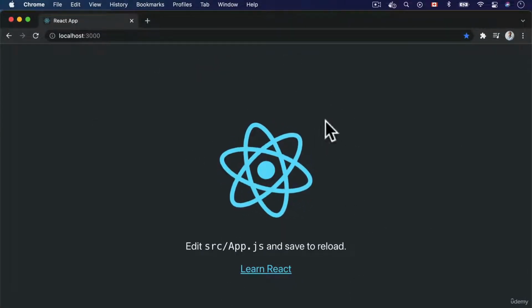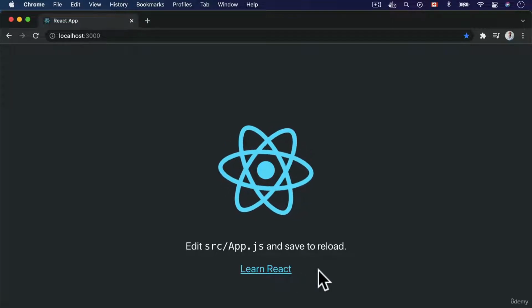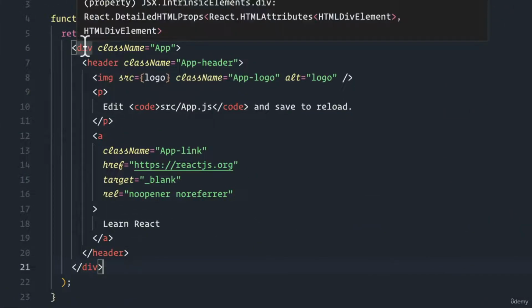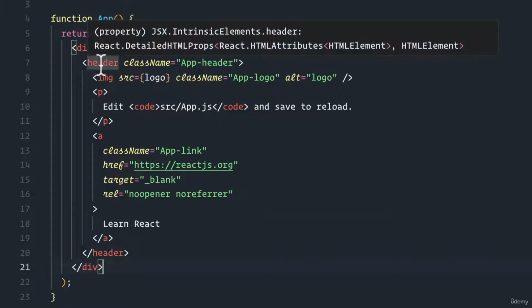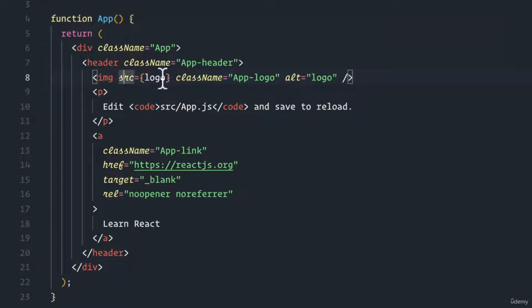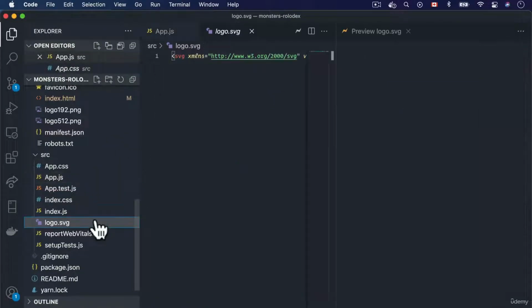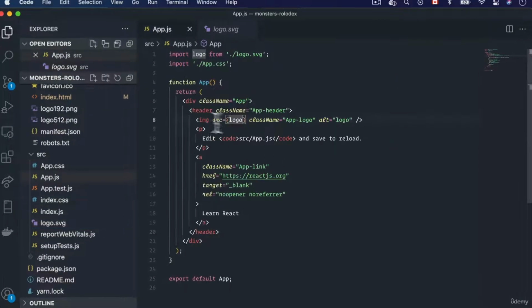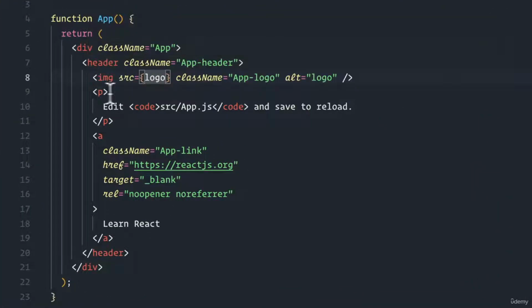Now, as we know with websites, anything we interact with is a combination of HTML, CSS, and JavaScript. So this is no different here. It's just that all of this is contained within this function. Inside of here, it's pretty much just basic HTML. We have a div, we have a header, we have an image, and this image is being passed the source of our logo, our logo.svg, which is just this icon that is spinning. This image is being rendered inside of this header HTML component. Then there's some p tag here with some text inside, and then there's an anchor tag that points to learn React. Very simple HTML. And this function is essentially returning this HTML.